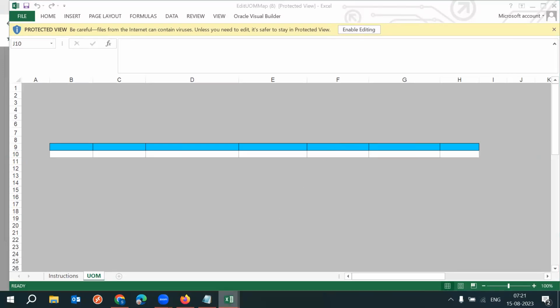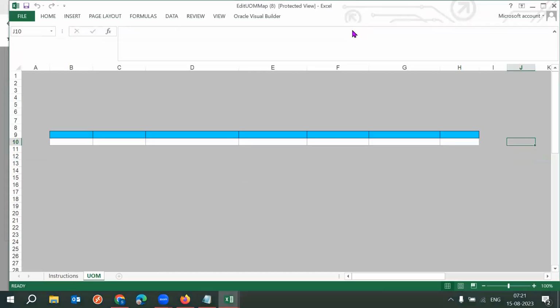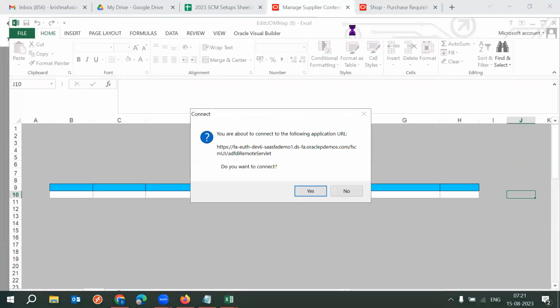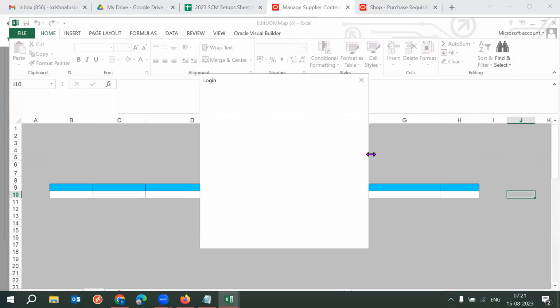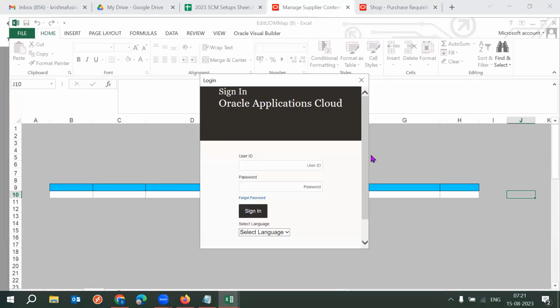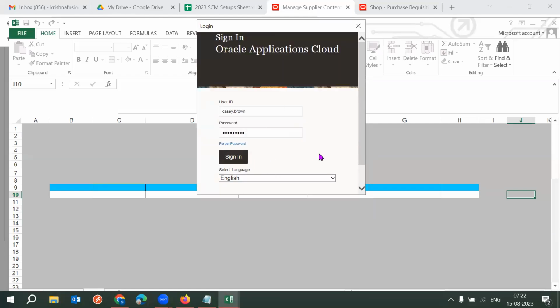I clicked many times and it opened the file multiple times. So what are the configurations required for the punch out catalog?